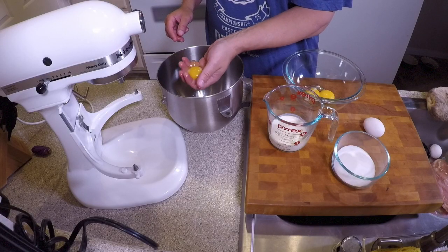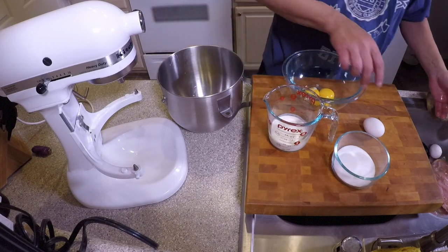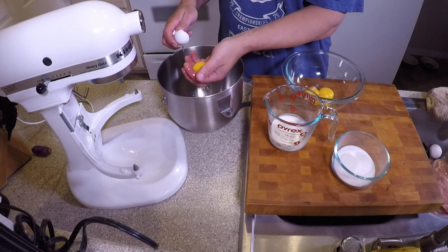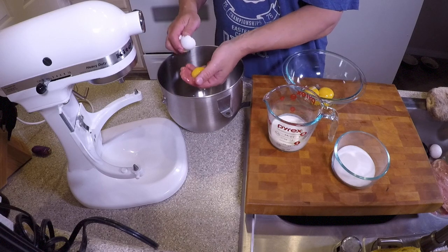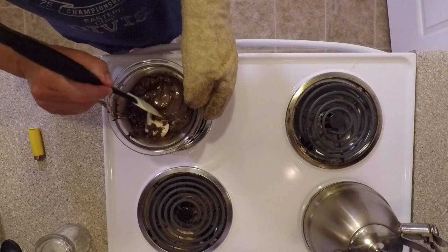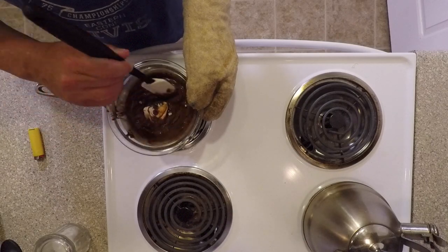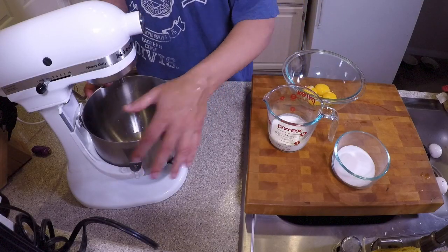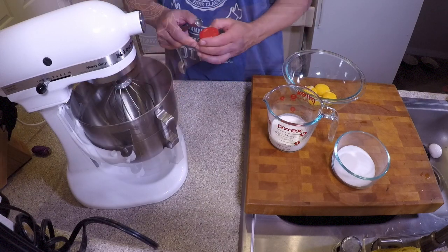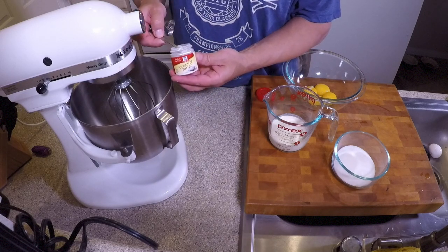Next, we're going to separate our four eggs into yolks and whites. Continue to stir your butter and chocolate until it's smooth and creamy. Next, we're going to take our egg whites. Add just a pinch of cream of tartar.